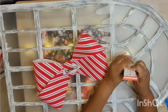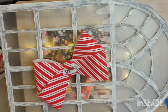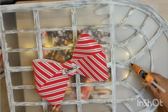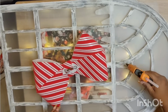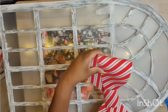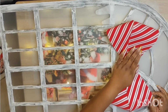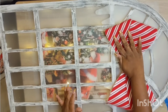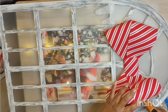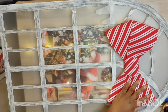So what I decided to do was just cut it down into little strips and pieces and hang it towards that top line there, that goes straight across. And I thought that was way better. And then I didn't want to cover Santa in the middle, and this worked out so much better. And then I have that bow right there to kind of separate the frosted mattes versus the clear ones. And guys, oh, I can't wait till y'all see this. I absolutely love this piece.